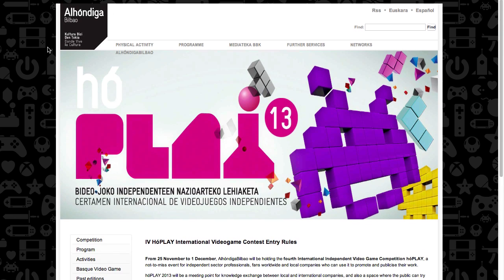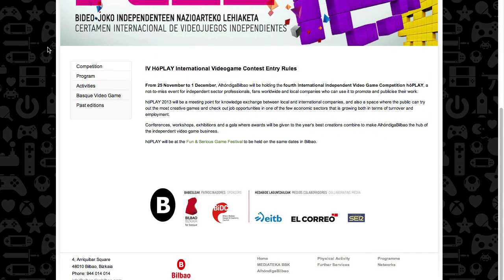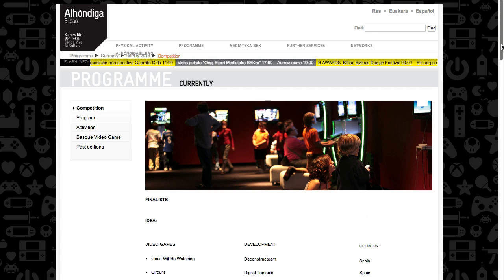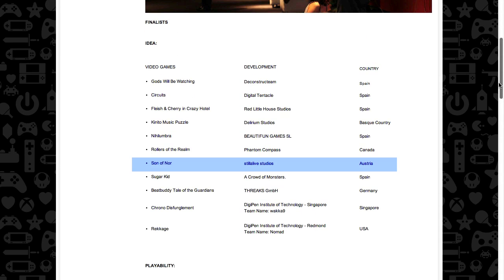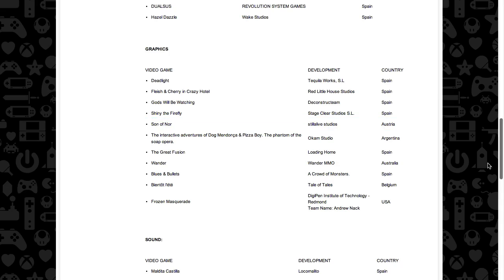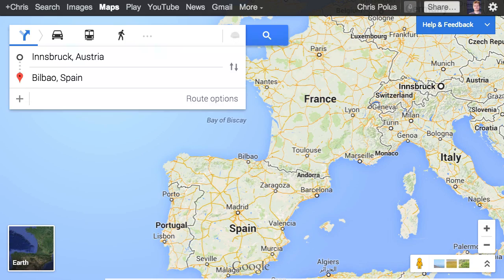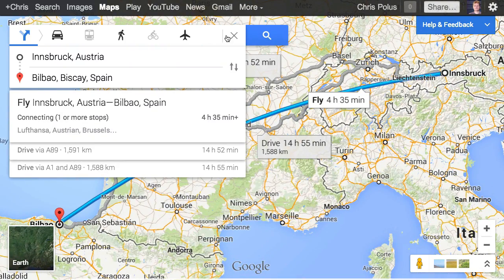In other news, Julian is going to Bilbao next week. We entered the Hoplay competition and we've been nominated in 3 categories: game idea, playability and graphics. Where's Bilbao, you ask? It's way up north in Spain. And to get there, Julian will take the plane. Anybody joining to keep him company?